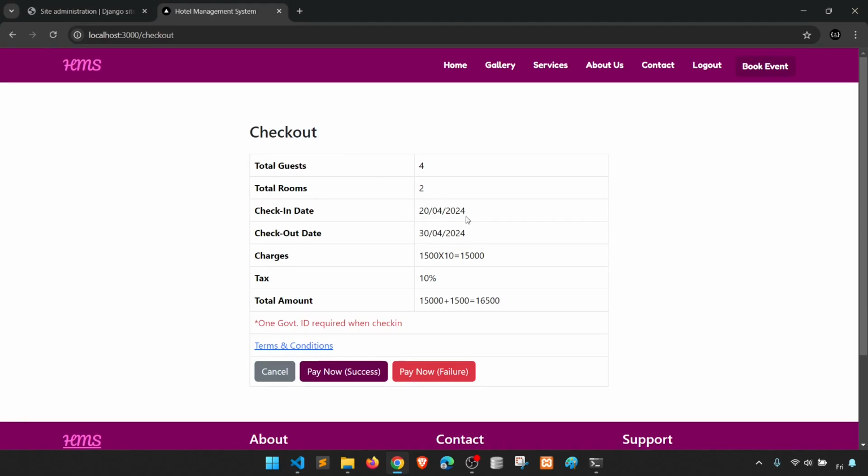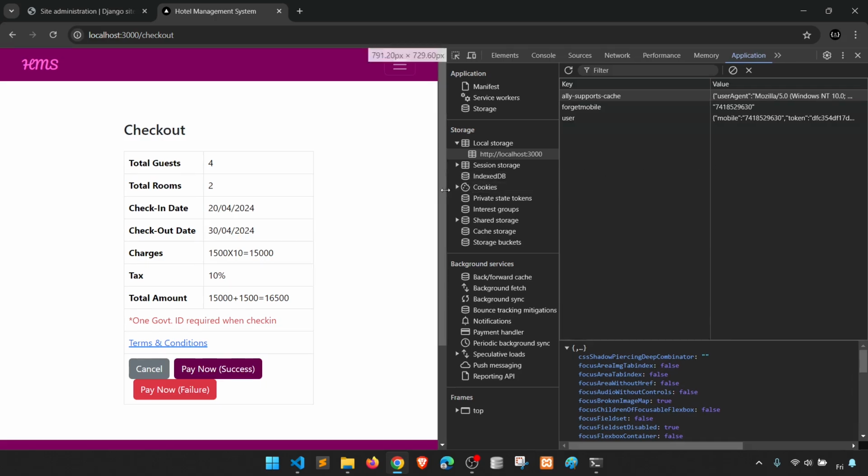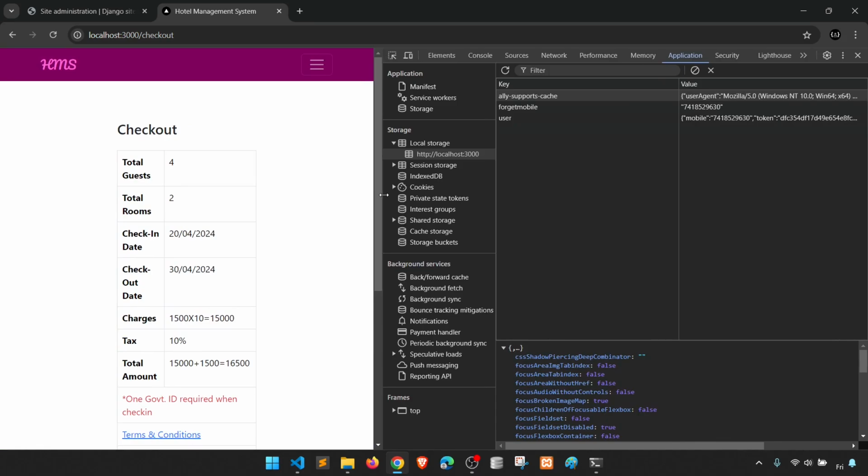Now we can fetch the data according to the saved user in local storage. If we look at local storage, we are saving the mobile number and token when the user is logged in. We should also save the ID when logged in, so that we can fetch the data accordingly. We can directly pass the user ID in the query, because passing the mobile number and token is not a very safe way. So let's save the ID when we log in, and then pass the user ID and fetch the recent checkout data.